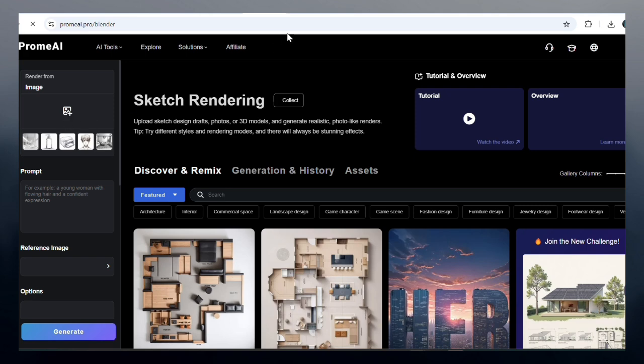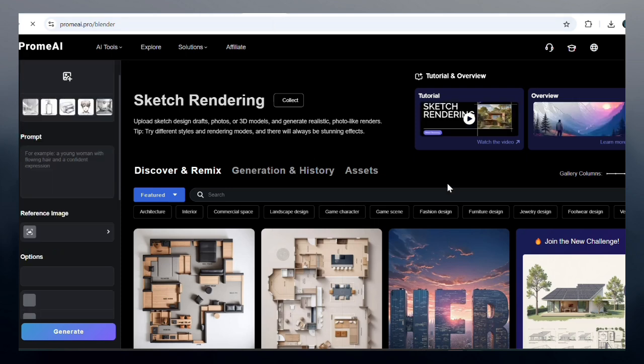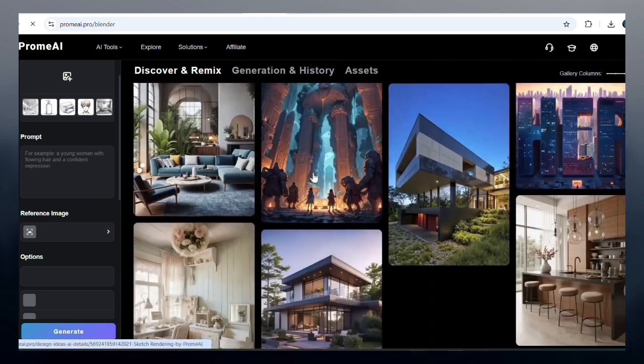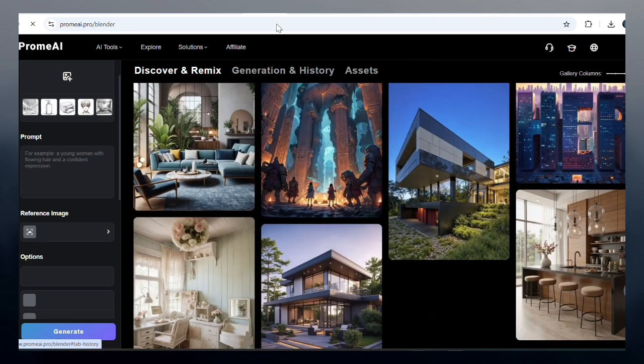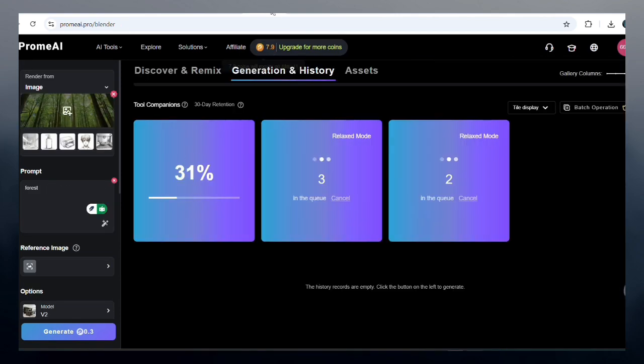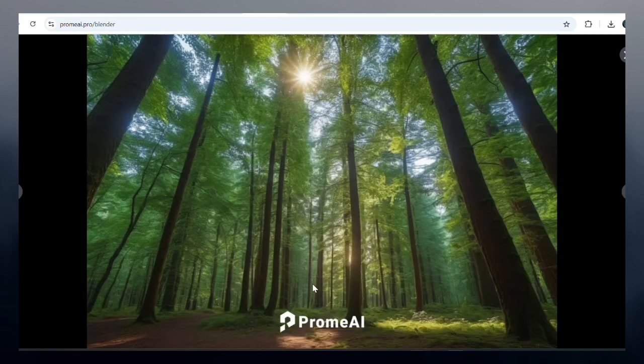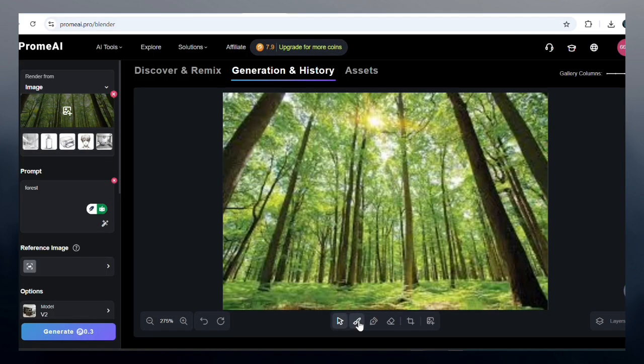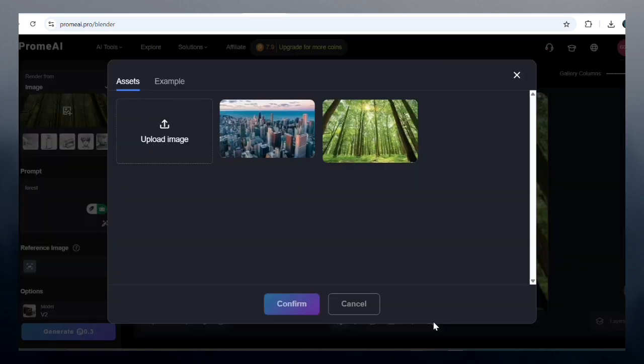Just select a low resolution image, and this can be an old photo or artwork or screenshot that you want to restore or resharpen. Then Prome AI gives you enhancement options like the standard enhance for clarity and sharpness, a face enhance perfect for portraits, or 2 times or 4 times upscaling for high resolution output. Choose what best fits your image.